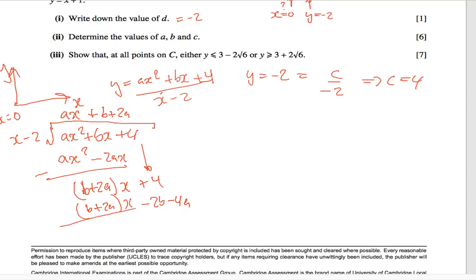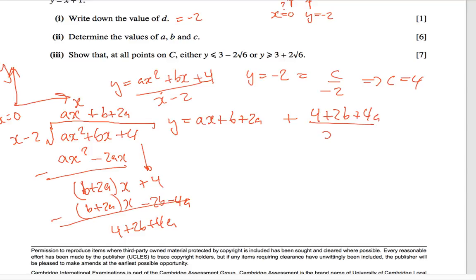Then take them away, whoops, so you should get 4 plus 2b plus 4a, okay, which means that you figured out what x minus 2 into that is, it's ax plus b plus 2a, y equals, yeah, in the mark scheme again, they don't really explain this, just sort of write down this answer. So what you're doing is you're doing division, algebraic division. Yeah, you get this plus the remainder, still divided by x minus 2, right?